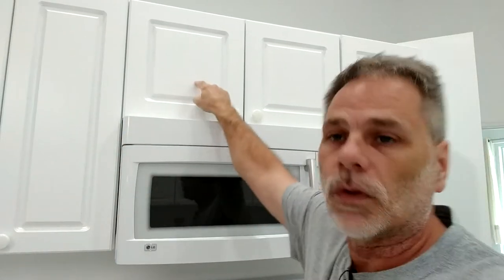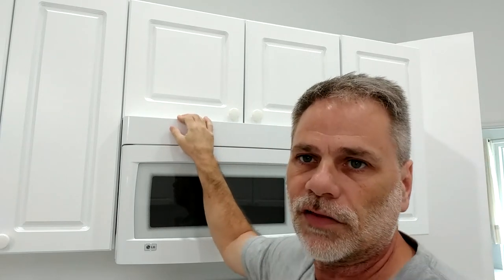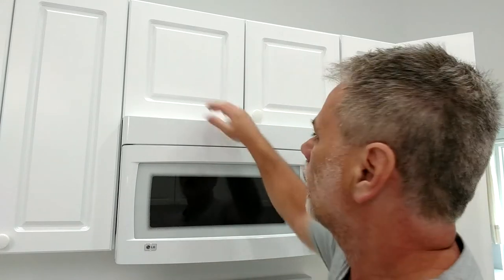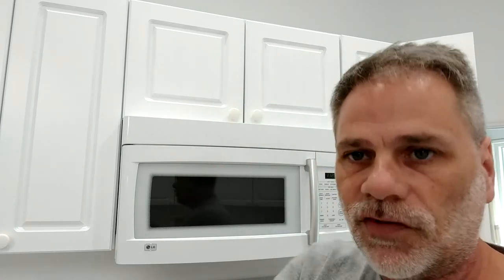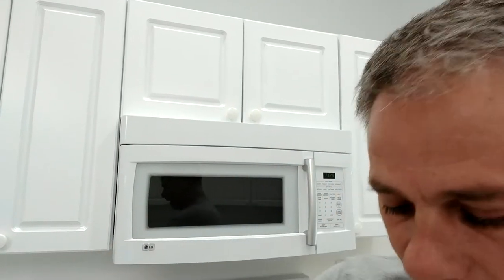I'm going to have to tilt the camera on this one. This particular door right here is a mess — this is the one I made a mistake on right down here along the bottom. I don't think you'll be able to see it on camera, but a 32-inch screen is a little better than a 5.5-inch screen, so we'll see. I don't like the way the whole door feels. I love the texture on these other doors — it's absolutely fantastic. After I get this fixed, I'm going to make a standalone video on how I fix it.